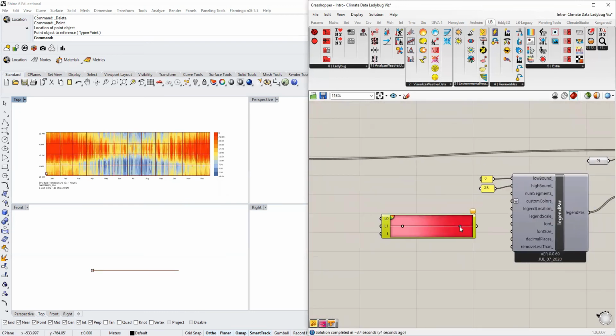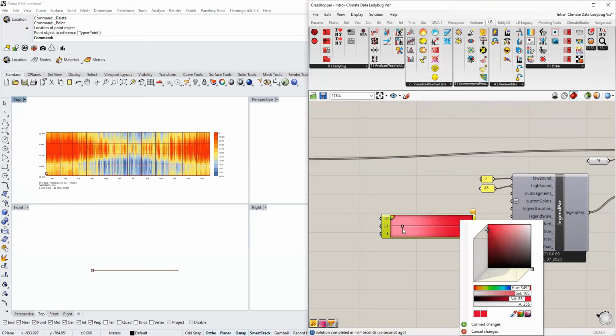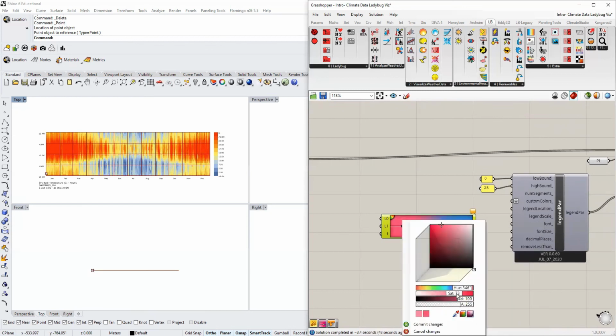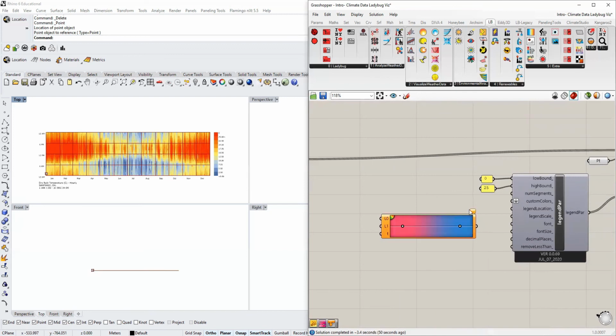If you right click on any of these two circles, you can now just choose something a bit more up your alley. I'm just gonna play around with both of them. Okay, great.